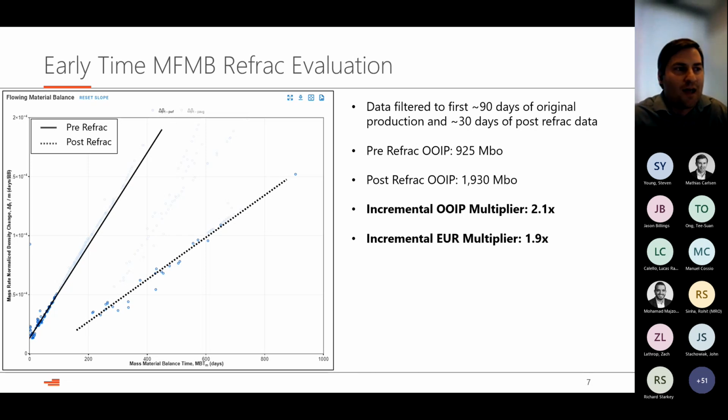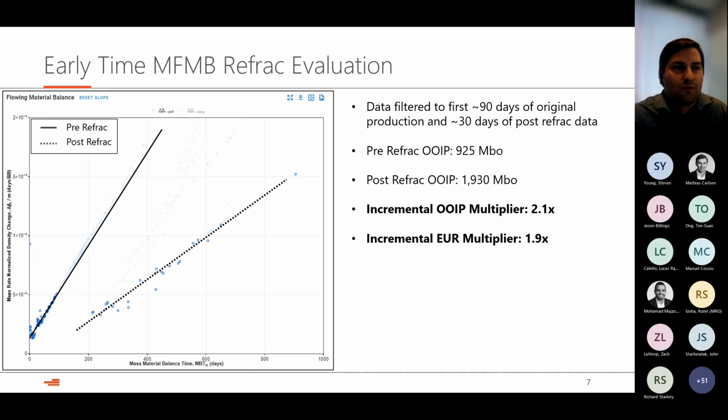So I was pretty excited about that, and hoping that it's not just a false indicator from looking at a small sample set, but something we can start applying more and more. Realizing that, early on in these refracs, as long as you're comparing early life to early life, or late life to late life, they're actually making sense and driving together, and we can start using that as more of a predictor, once the wells come online and have just a small amount of data, for how much actual reserves I'm going to add.